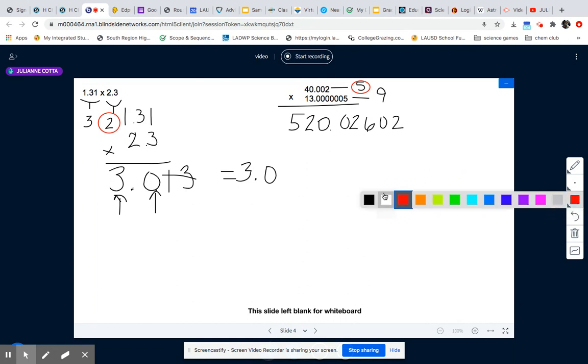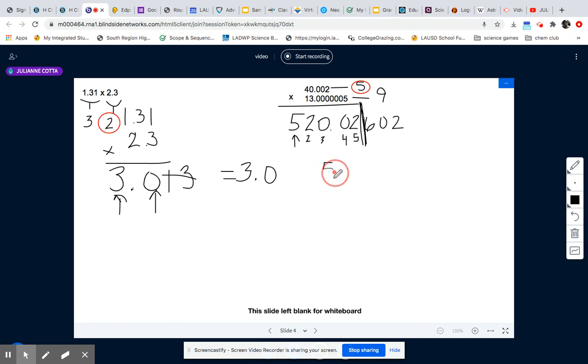So I want 5 significant digits, so that means I need to go 5 here. So here's 1, 2, 3, 4, and 5. So this is my 5th significant digit, so I'm going to cut it off right here, just to show you. Then I look at the number behind it, so we're going to keep 5 digits. So 520 point, and now this 6 is greater than 5, so it's going to make that 2 a 3. So my final answer is 520.03.